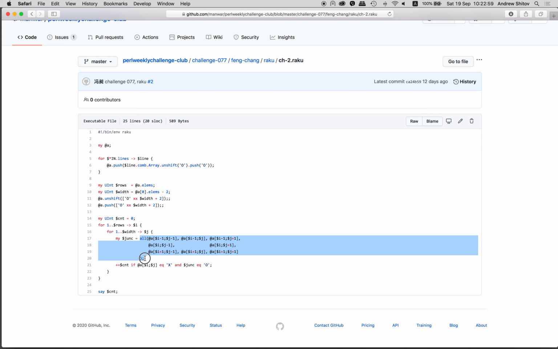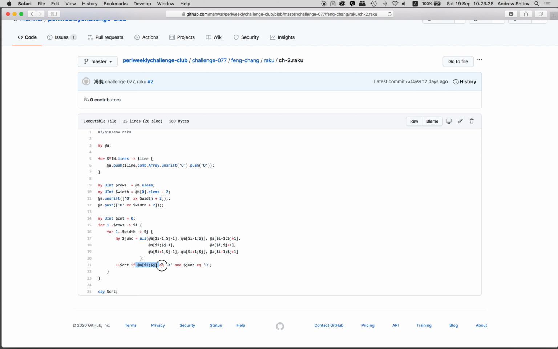So there's the so-called all junction, and this is the junction, you save it in a variable. You will want to make sure that all of these are true. Well, actually not true, but all of these equal x. So it's not like you test that this is true in place, but you just create a junction of these 8 elements, and you see there are 8 neighbors.